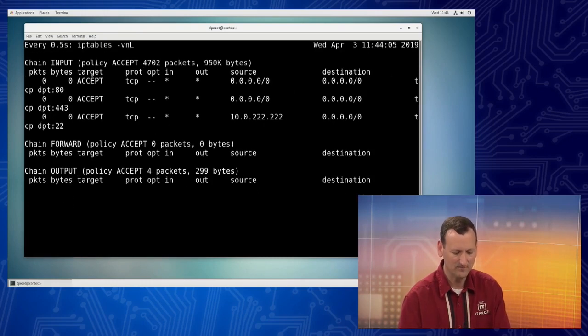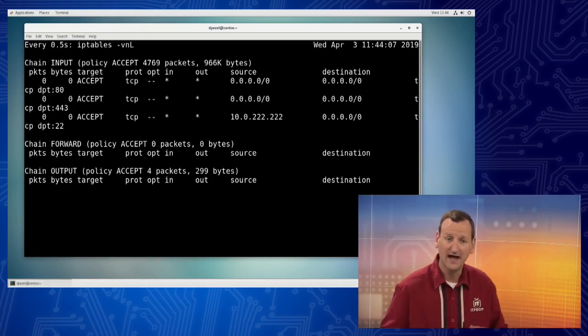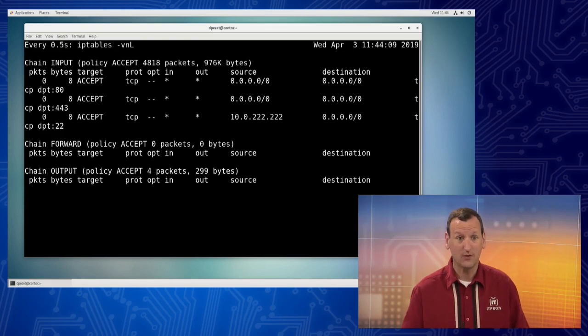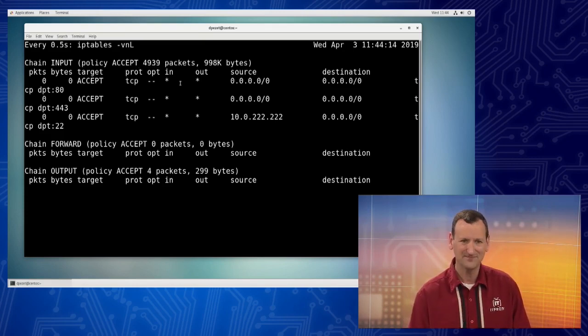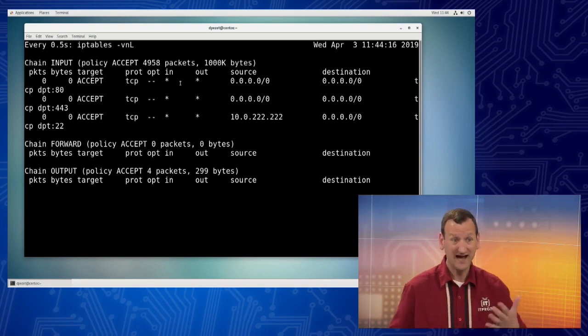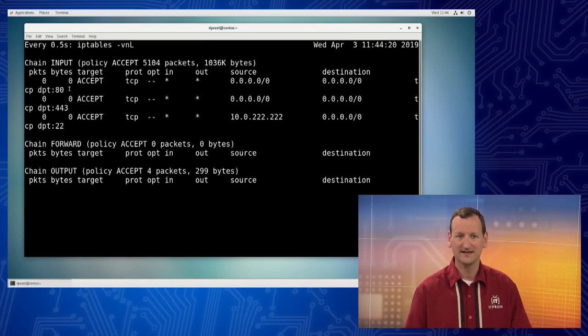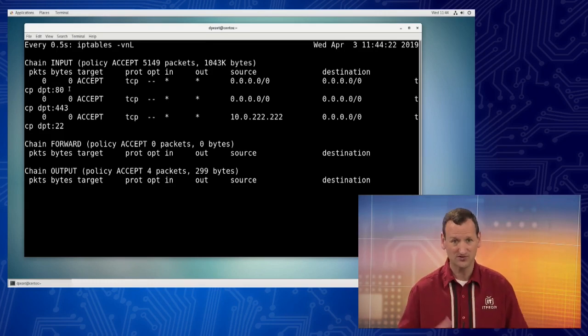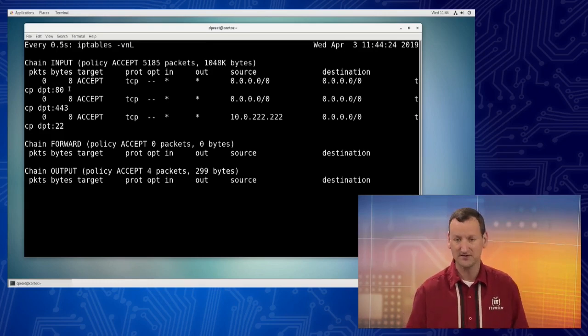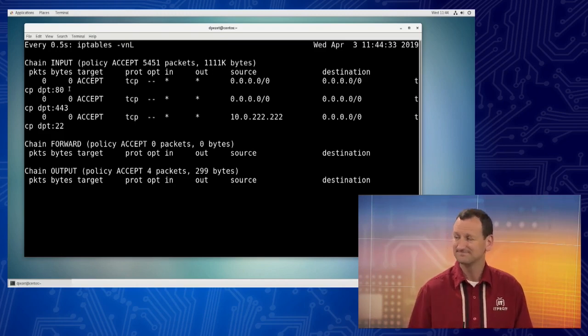So let me do that again. There we go. It's going to bring it up on the screen, and then it's going to update twice a second. So if you watch the accept values up here, see how they're slowly ticking up? It's actually changing. So this is kind of like a dashboard for my firewall. If web traffic is coming in, I'll start to see that in these accept counts, and if there are blocks and so on, we'll see it as a live updating dashboard. So it is a neat thing that lets you monitor what the firewall is doing.